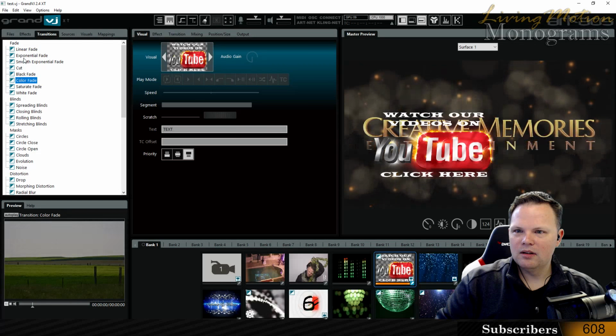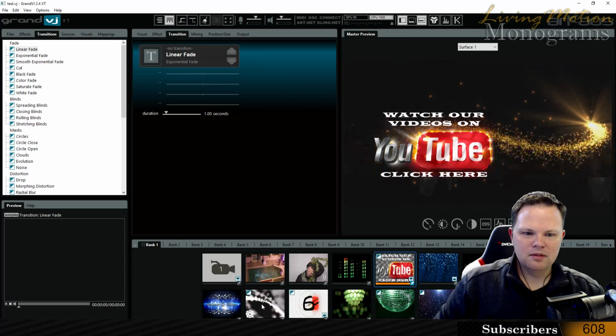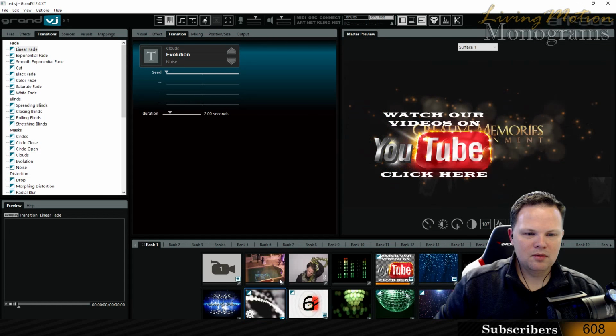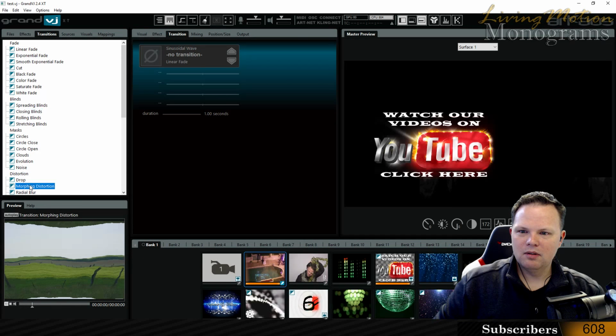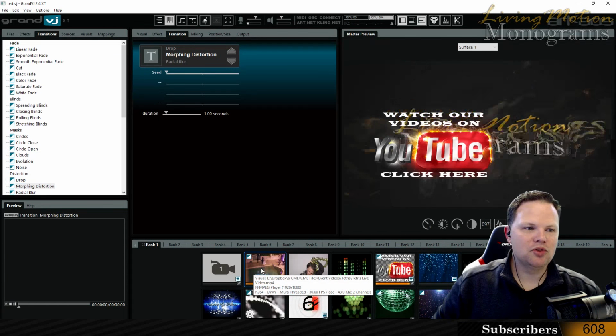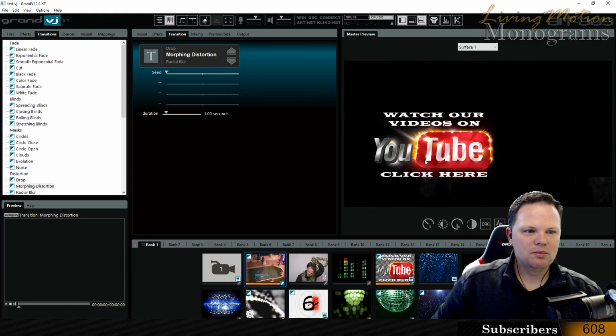But if we just do a linear fade on our monogram design, we can fade it in and fade it out. Again, we get our files, we drop our transitions right onto this, and all of a sudden it makes that great transition between the two.